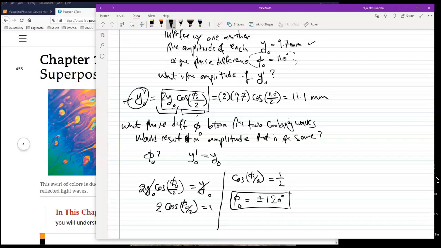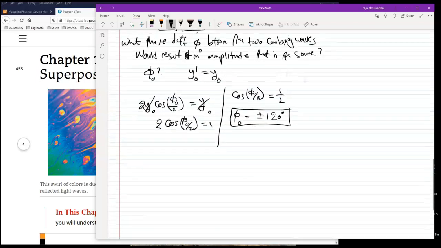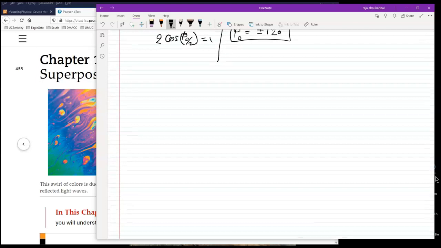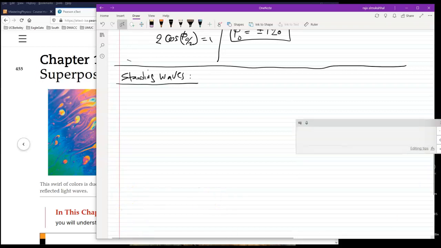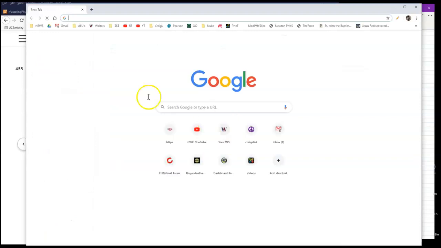The next topic is standing waves, and then I'll have a couple of problems from the homework. Some of the homework problems, I admit, are a little bit hard for some of you. I'll discuss at least a couple of them. All right, standing waves. If you've never seen one, maybe I should go online and show you a standing wave, because you do have a lab. Unfortunately, we're not doing lab this semester, but if you're taking lab, you can do a standing wave experiment. But let me go to YouTube, and I think you will find something there.